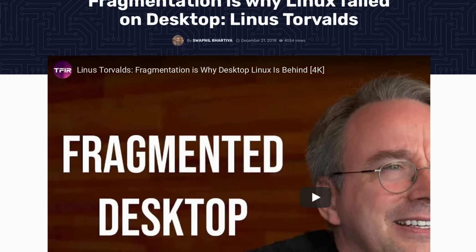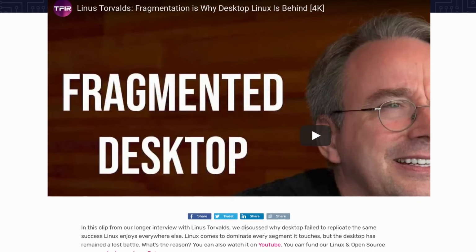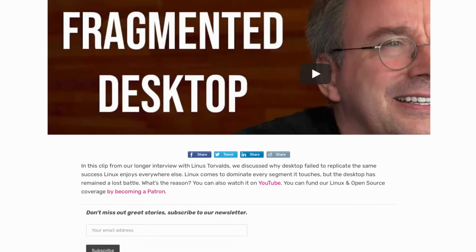That's something that is often leveled against Linux as a criticism. The Linux desktop is too fragmented, there are too many choices, developers keep reinventing the wheel and duplicating efforts. It makes applications less professional and less ready. It makes Linux stagnate, it makes it not ready for the mass market. Even Linus Torvalds expressed this opinion. Fragmentation is what is holding the Linux desktop back.